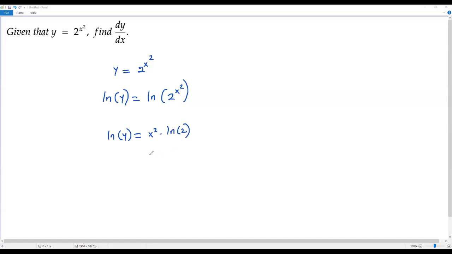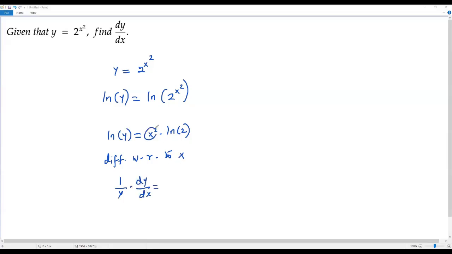Now we can find the derivative on both sides. Let me do it. So differentiate with respect to x on both sides. Whenever I find the derivative of a natural logarithm, I have to take 1 in the numerator, and whatever argument I have over here has to be taken in the denominator. So far I have completed the derivative only for this natural logarithm. By chain rule, I have to do the further derivative of this argument y with respect to x. Then I'm getting dy over dx.